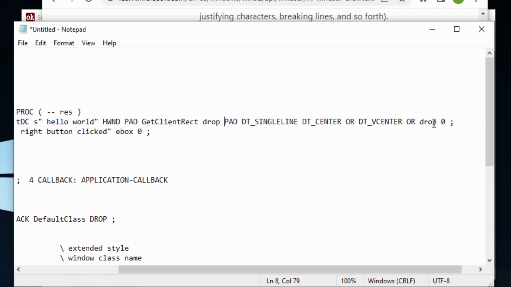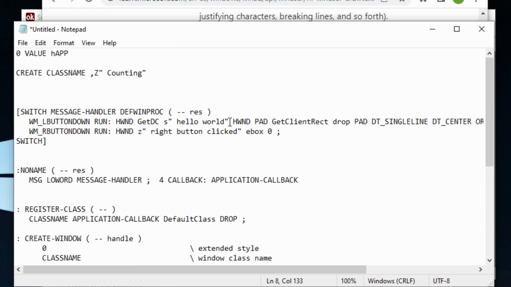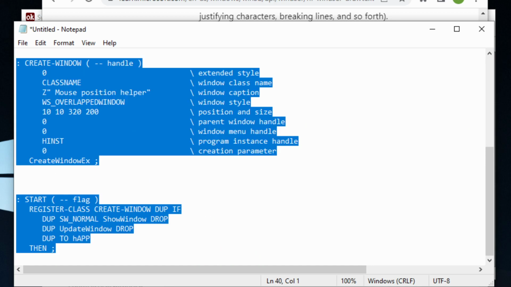So after all that, we can finally type in draw text, and that should write hello world to the screen. And you can see it's kind of a lot of work, but let's see if it'll work the first time.